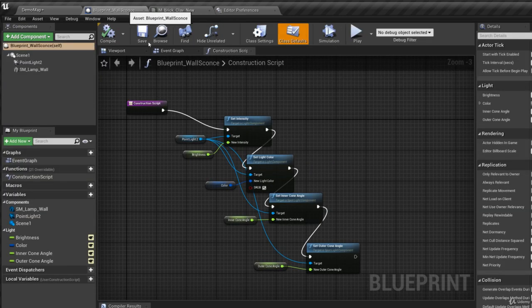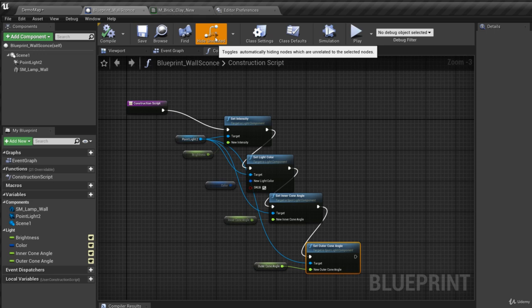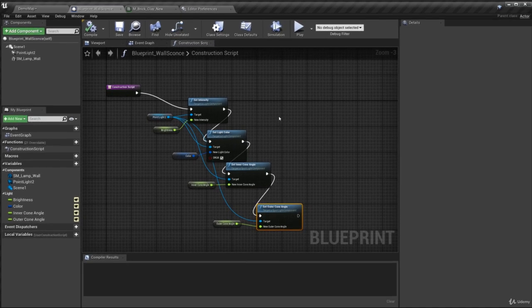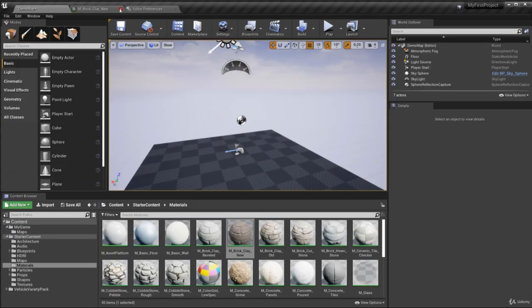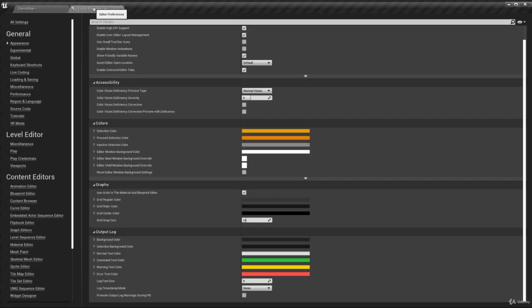Okay, and the same thing applies in blueprints. I'll select something here, click hide unrelated, and you can see it toggles these for the most part. Toggle that, and you'll see what happens. So that helps again in getting rid of some of that visual clutter, so you can focus more on what it is that you are trying to do. Alright, so I think I'm done with these two for now. I'll close off the blueprints and the material editor, and I'll get back to the editor preferences.